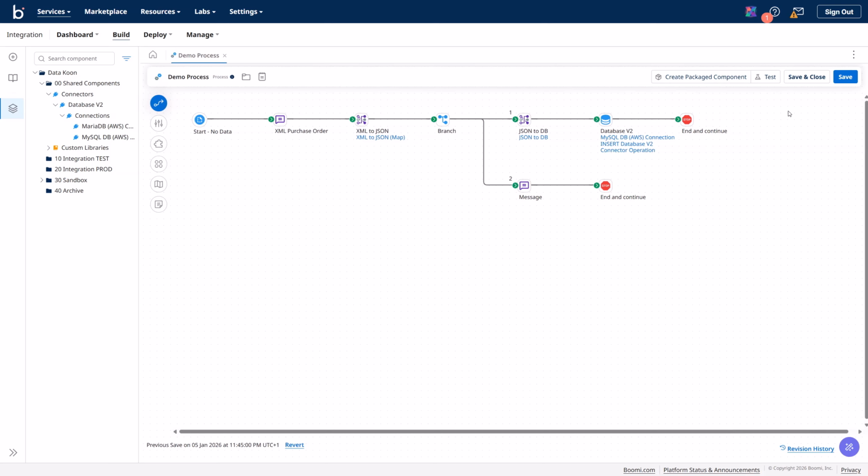Now we set up the second database connection.